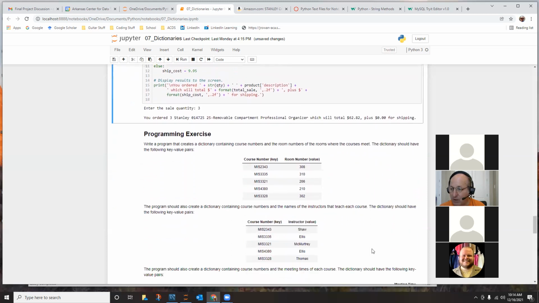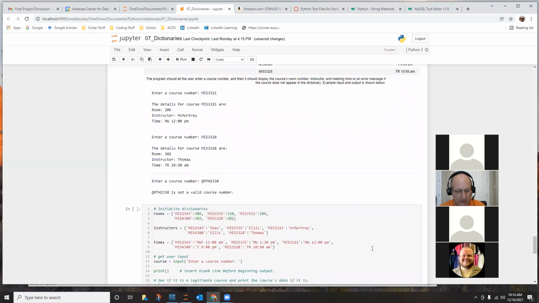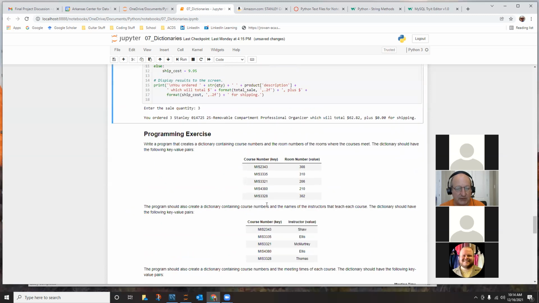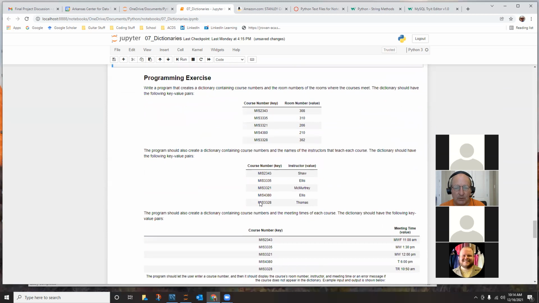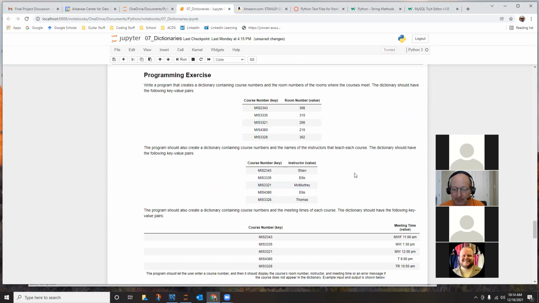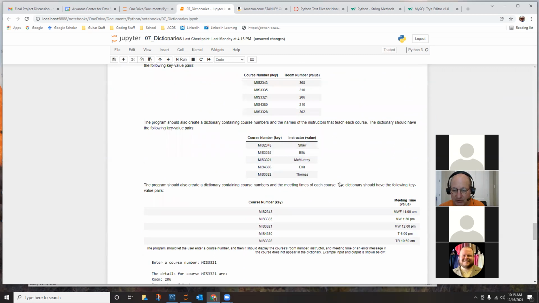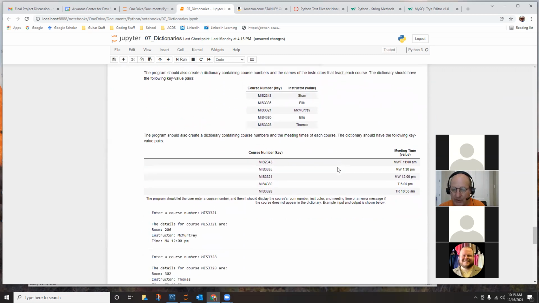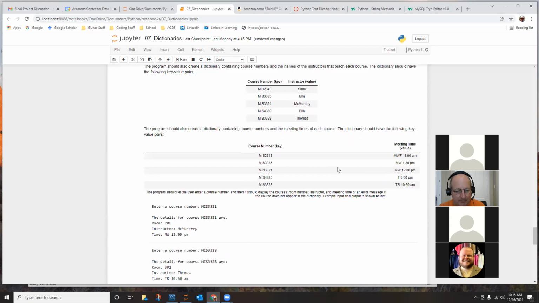So now we got one more, pretty sure. Yeah, one more programming exercise. This is going to be a program that creates a dictionary containing course numbers and the room they're in. And then we'll create another dictionary that lists the instructors, and then a third dictionary with meeting times.